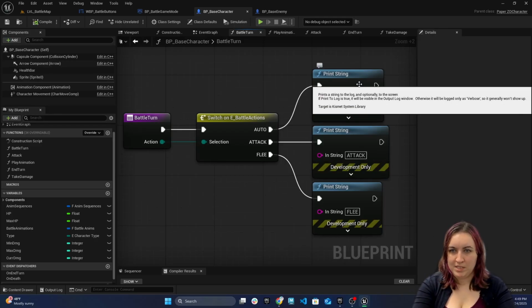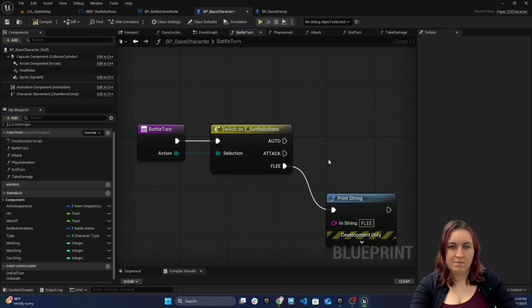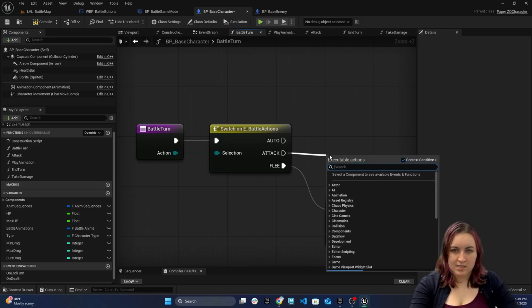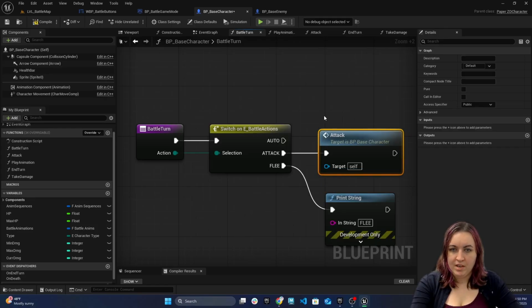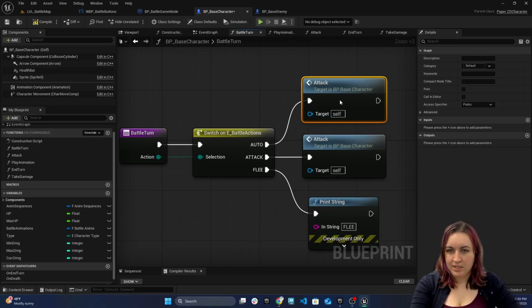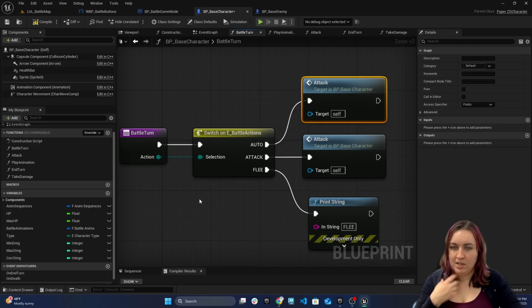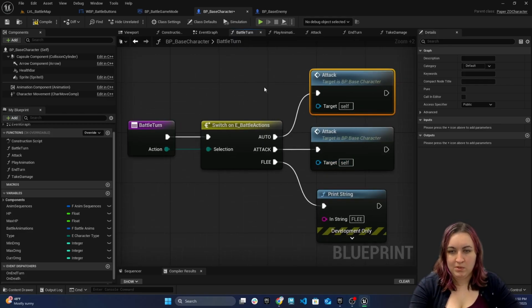So battle turn and base character. We actually want to switch these two out now. So attack is going to call the attack function in the character. And auto is also going to call the attack function. The reason why we have it different is because if you end up implementing special attack, you'll need to choose between that, or if you implement anything else differently, we want to set it up so that we can have the enemy choose different actions if you want to. Like maybe you want some enemies to defend or do a debuff, I don't know. But for now, for the base game, they're just both going to attack.